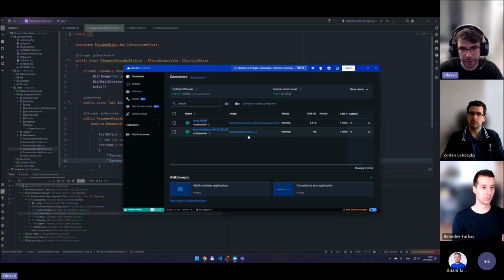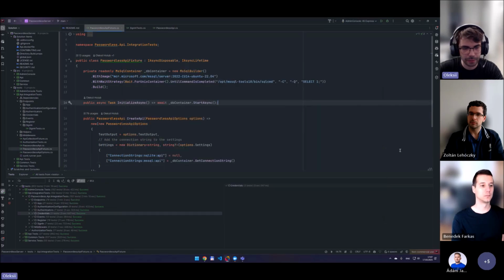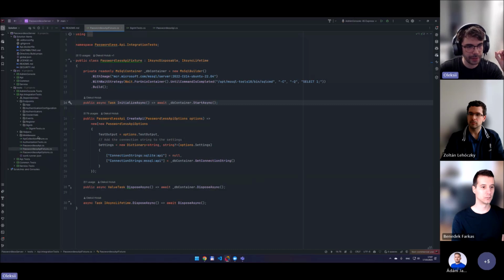And if you look at the containers, it's pretty much similar. We have a database. We don't have the API because we're testing the actual API, so it's running in process. And then the tests are completed, the container is extinguished, and everything is good to go. Again, with parallelization, you can have multiple of these test cases running in parallel. They can talk to the same database, which is not an issue. And again, I'm going to talk about some isolation strategies later. But this is basically how it works.